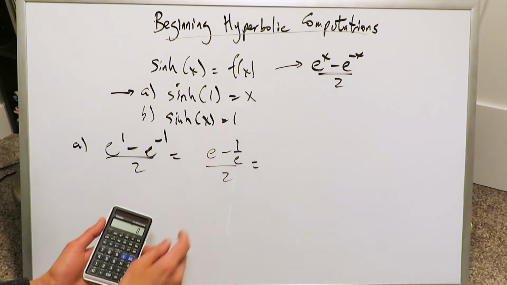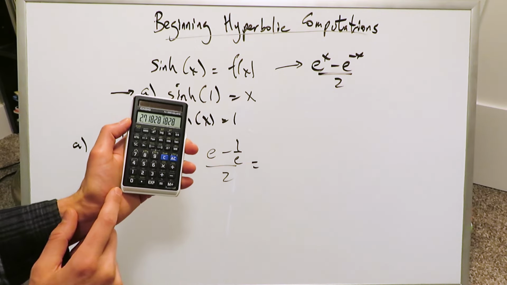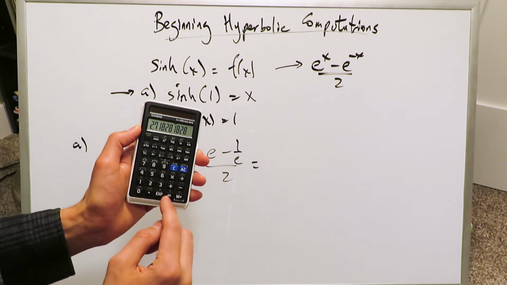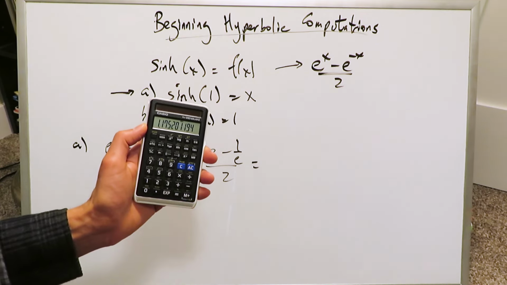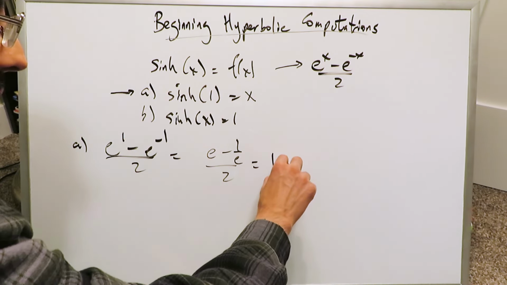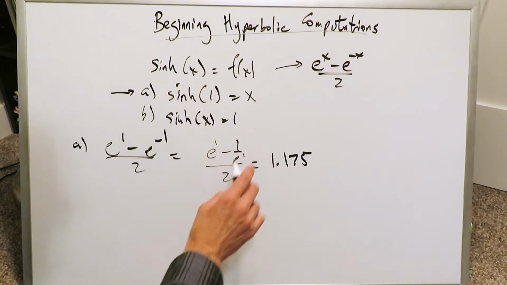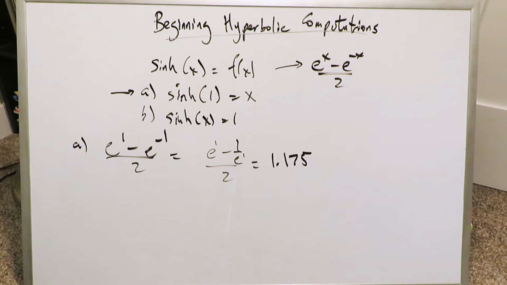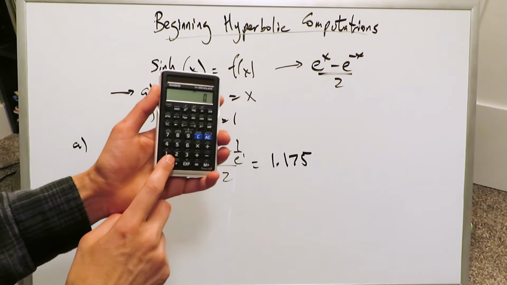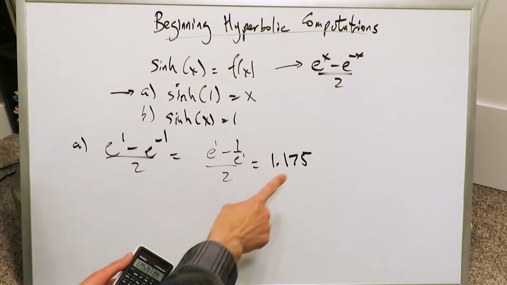You're doing e minus 1 over e. Just do 1 and then shift and activate the exponential. You've got an e to the 1 minus 1 divided by 1 over e, all divided by 2, and you're getting 1.175. And that right there would be your value here, 1.175. Remember, this right here is calculator work which you can easily do and you know how to do that. And now let's check the answer utilizing the hyperbolic definition button. You just hit 1, you do hyperbolic sine and you get 1.175, which is exactly this.